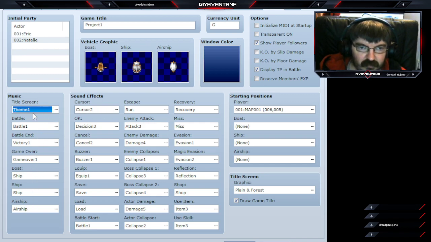Yeah, so title screen is 0, battle is 1, battle end is 2, game over is 3, boat 4, ship 5, airship 6, cursor 7, escape 8. So it plays this sound effect here.